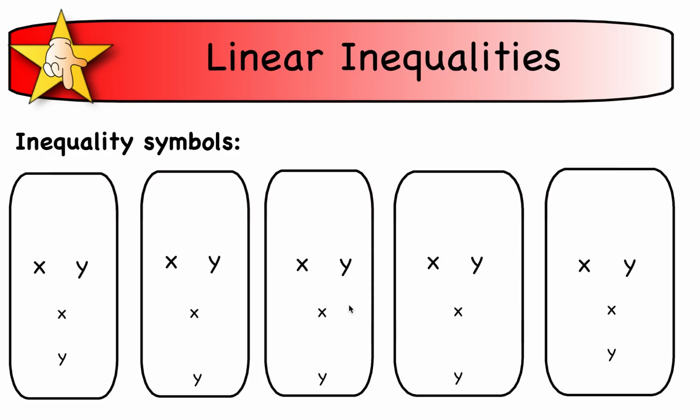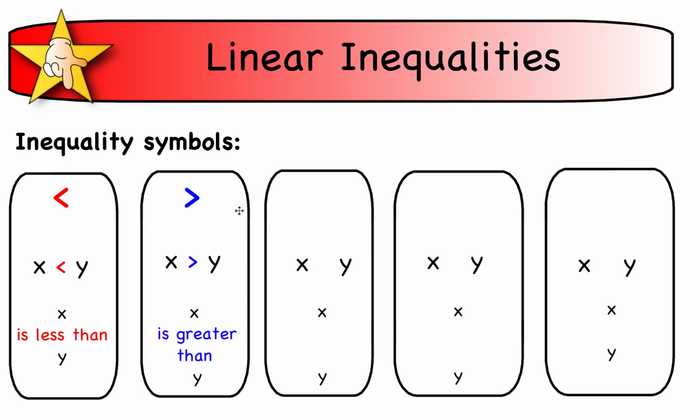So linear inequalities have different symbols. We have 4 different symbols that we use for linear inequalities. And the first one is the less than symbol. So it has a pointed side that points to the left. And you can remember that one because it kind of looks like the letter L, only it's tilted, and it's read as less than. So this statement right here is read, x is less than y.